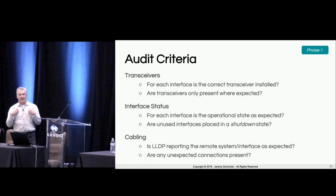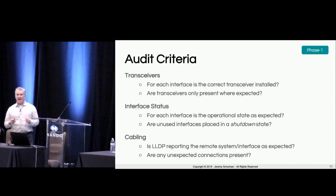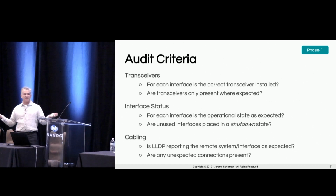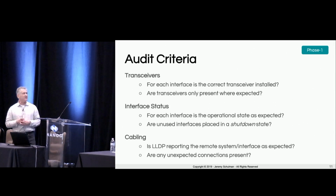And what we had to do is we had to audit that. We wanted to make sure that the right transceivers were in the right interfaces and not the wrong interfaces. Because if somebody puts a 100 gig optic in the wrong interface and it's not being used, that's $10,000 we just lost in a sea of 20,000 interfaces. So finding all these mistakes are needles in a haystack, almost types of problems.